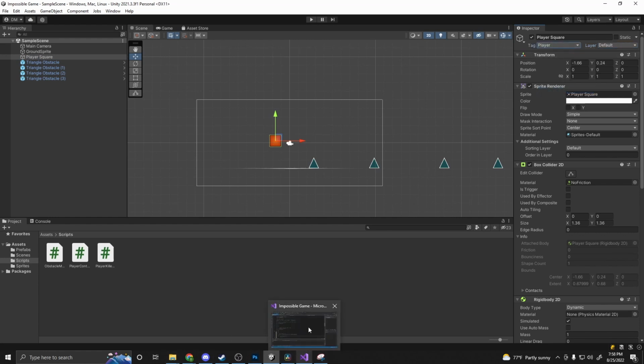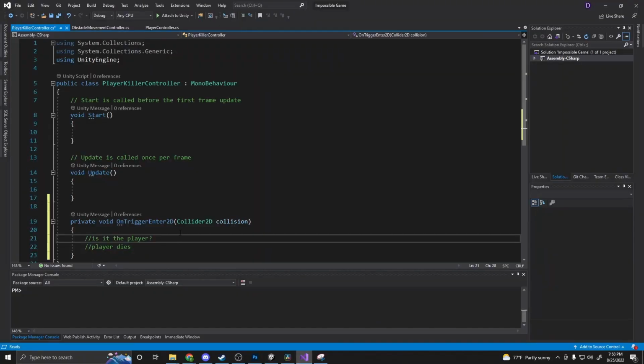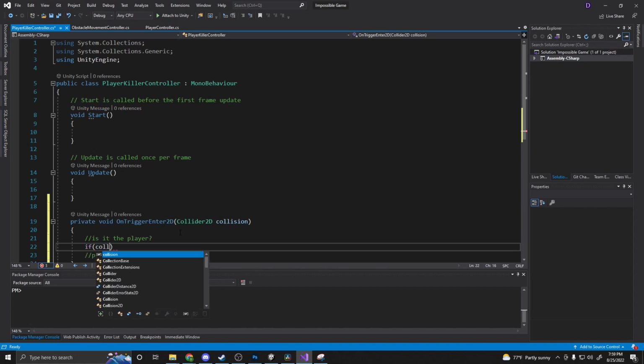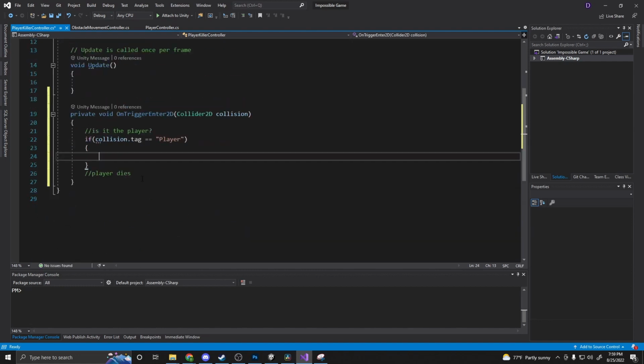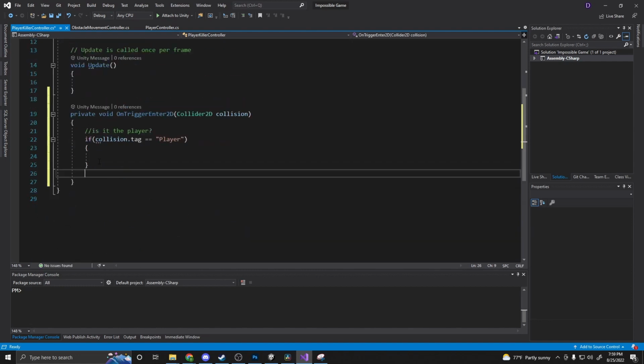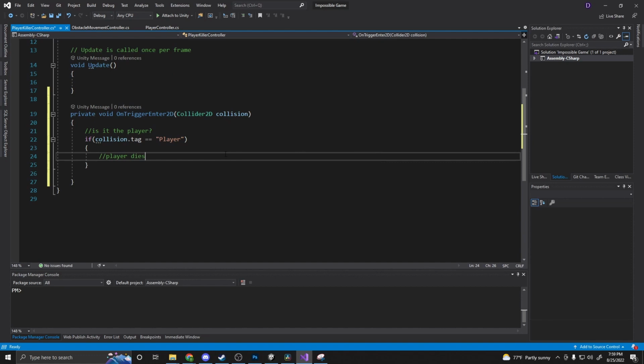And then we can say if collider 2D dot game object, or nope, we can actually say tag. Wrong thing. If collision dot tag is equal to Player, then player dies. Otherwise, we don't want to do anything because the other collisions don't matter.